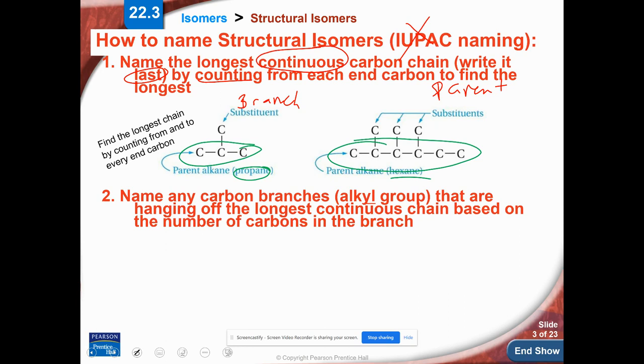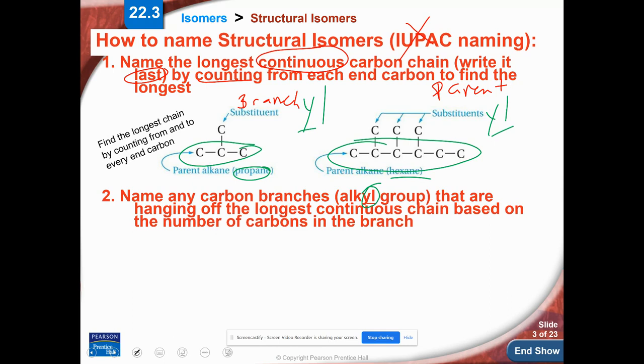So the second thing we're going to do is now we're going to name the branches, and those are called alkyl groups. Notice how that is YL. So we're going to name our branches with YLs. Our substituents get this YL ending. So just like in a foreign language where you change the ending to give some sort of meaning, even in the English language, run versus runs, one's plural, one's singular. So we use this YL to mean branch. And that Y looks like a branch and L looks like a tree.